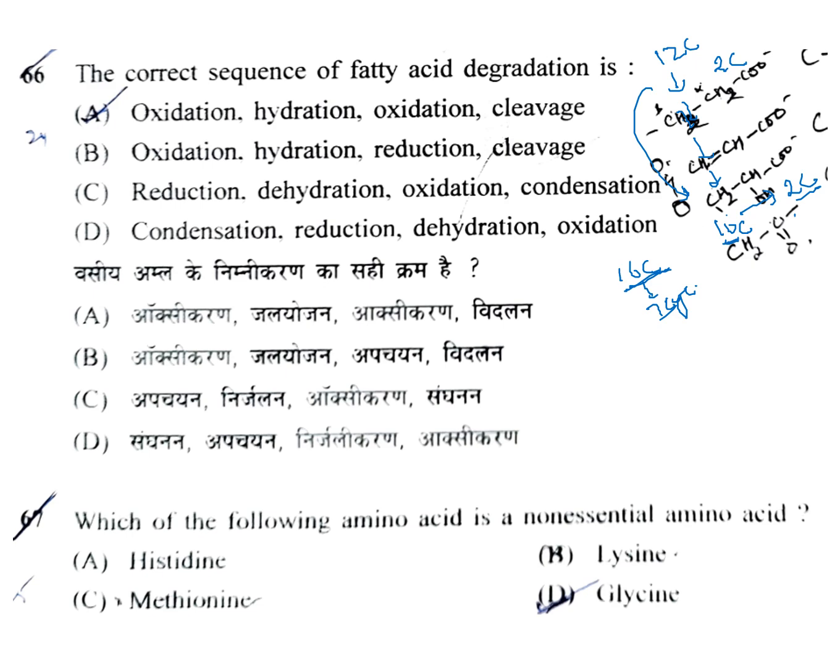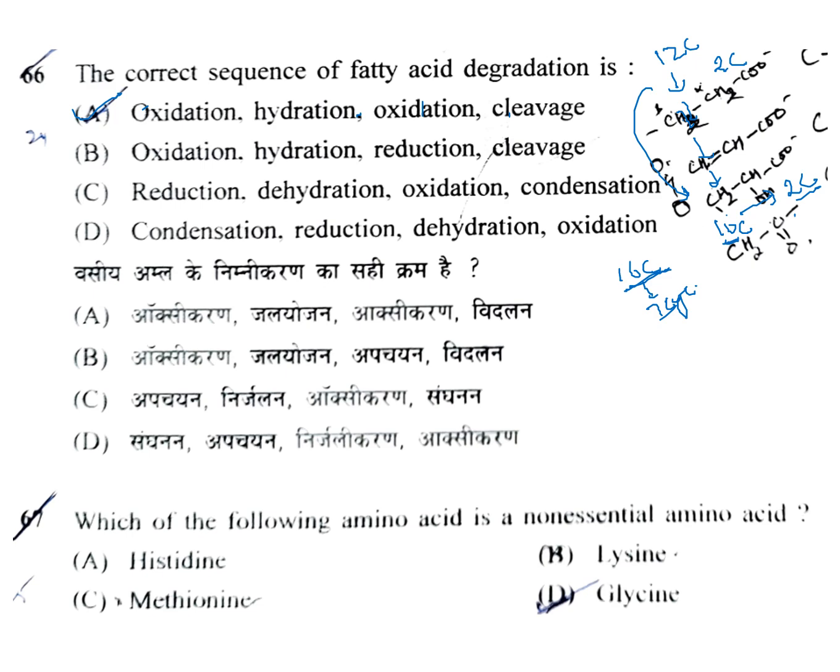In this cycle, there are 4 steps. The 4 steps are first oxidation, then hydration, then oxidation at the beta carbon, and then the final is cleavage, where this 2 carbon molecule is released. So the right answer is A, oxidation, hydration, oxidation and cleavage.